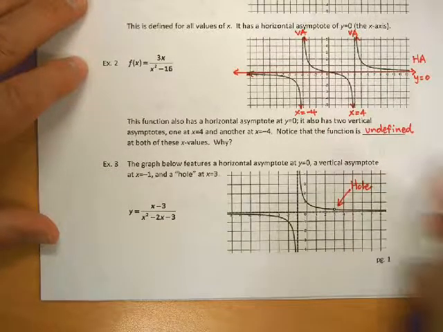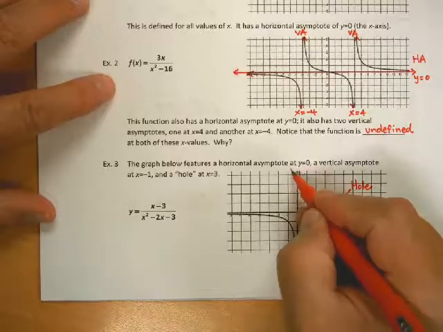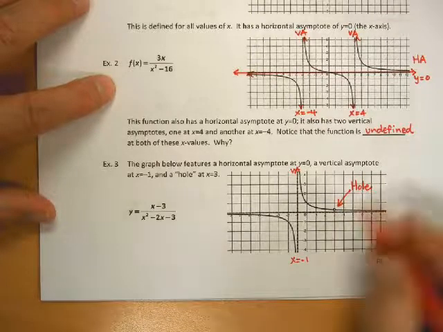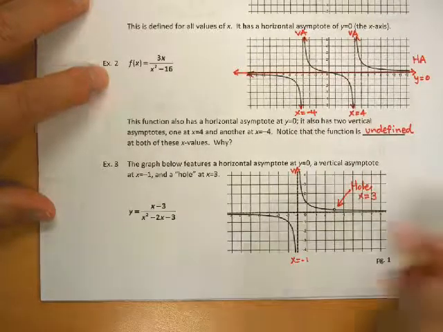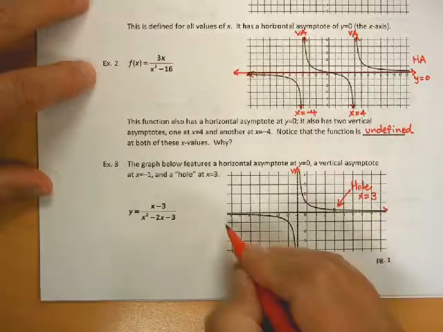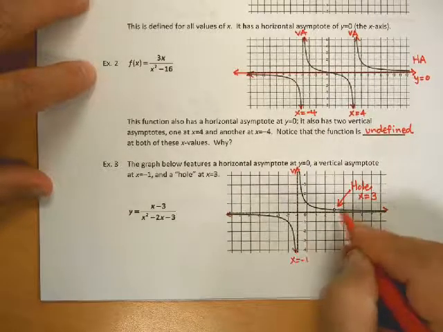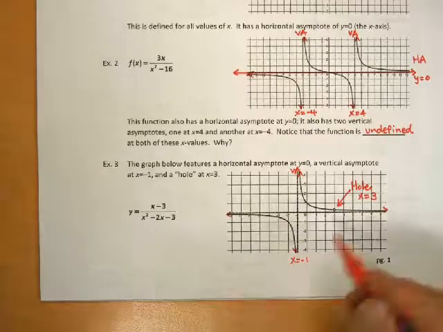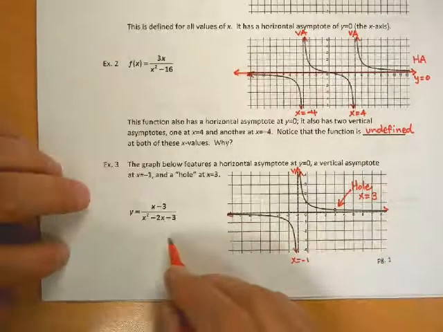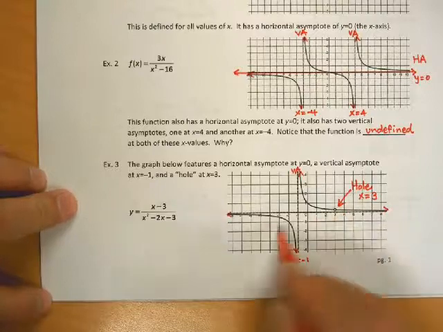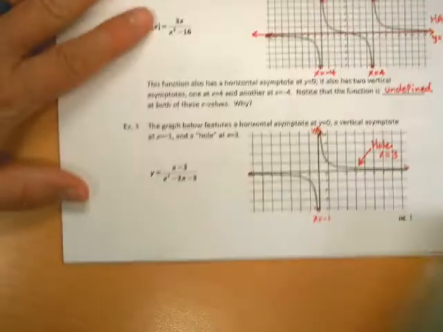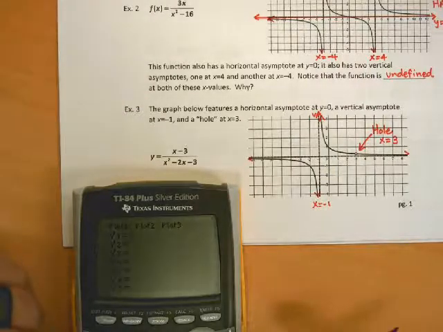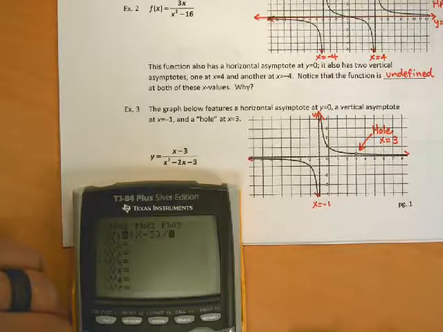So this is a graph that has both a vertical asymptote at x equals negative 1 and a hole at x equals 3. It's undefined in both locations, but one of them doesn't give a vertical asymptote. This one here is a hole. It's just simply undefined at that location. Now I'm going to go ahead and on the next page teach you how to tell the difference between the two, but here I'm just going to show you that it's undefined at these 2 locations by doing this on the graphing calculator. And the vertical asymptote will show up really easily. You'll see it, but the hole, it kind of hides on these calculators.